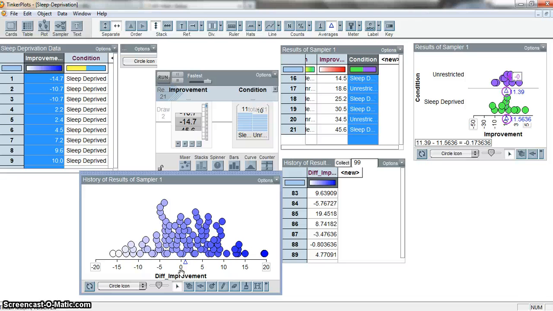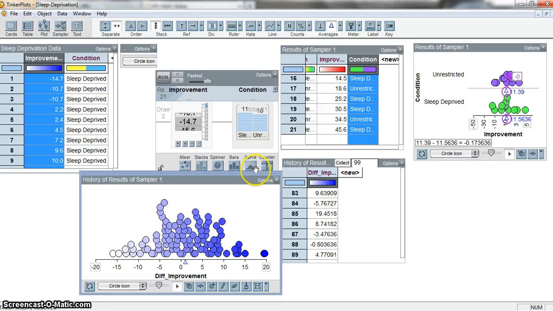The way that I decide whether or not my data provide evidence that sleep deprivation does in fact make a difference is by calculating the strength of evidence. To do that, I need to find my observed result in this distribution of results, which was 15.9, so it's somewhere around here. And I need to decide whether this is something that is likely to have happened if sleep deprivation didn't affect improvement scores, or if it's something that's unlikely, and if it's unlikely enough that I would reject the null model.